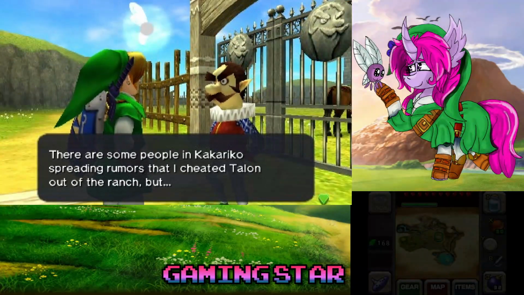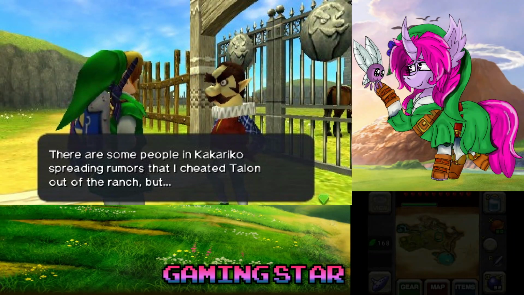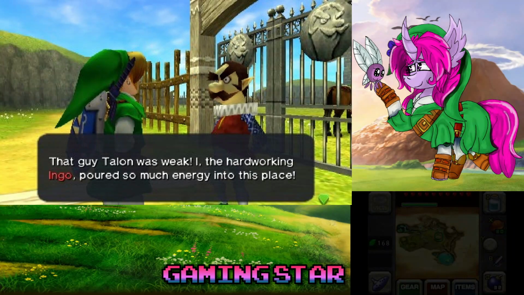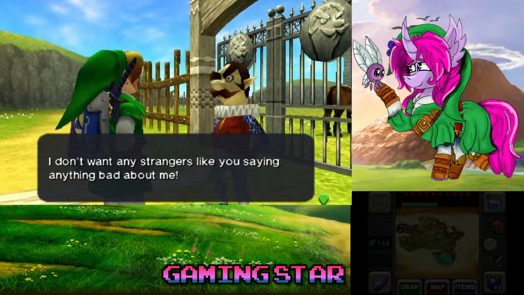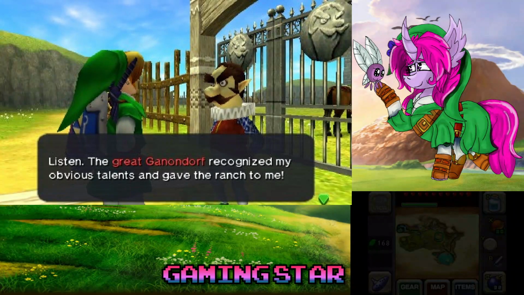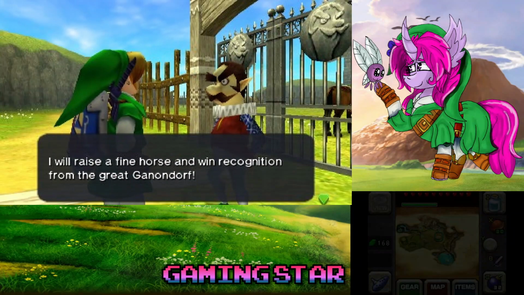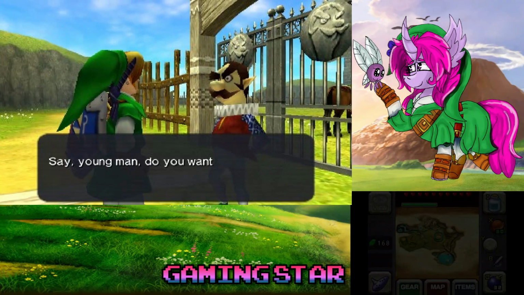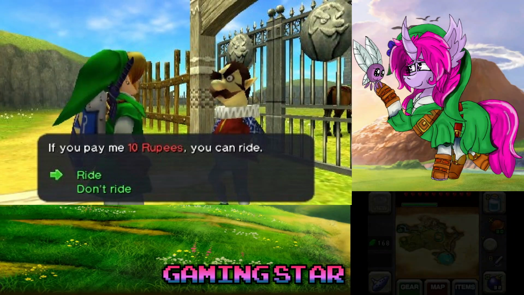There are some people in Kakariko spreading rumors that I cheated down on the ranch, but don't be ridiculous. This guy Dan was weak. I had hard work and Ingo put so much energy into this damn place. I don't want any strangers like you saying anything bad about me. Listen, the great Ganondorf recognized my obvious talents and gave the ranch to me. I'll raise a fine horse and win recognition from the great Ganondorf. Say, young man, do you want to ride one of my fine horses? If you pay the rupees, you can ride.